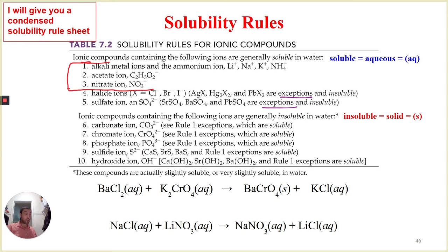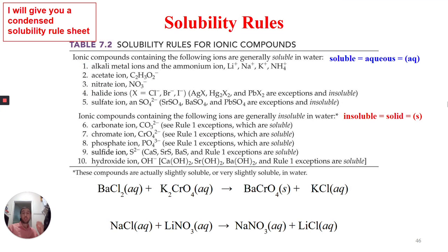Exception, exception, exception, exception, exception, exception. The other 6 all have exceptions. Why do I want to commit to memory something that isn't always true? Because if it wasn't always true, I'm going to have to look it up anyway. Right? Okay. So you should commit to memory those first 3. I think that's easy. That's not that much effort. The rest, you just kind of have to accept that you'll look up. Okay? And so that's my 2 cents as far as double replacement goes.